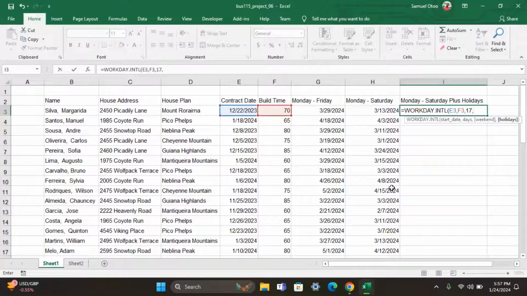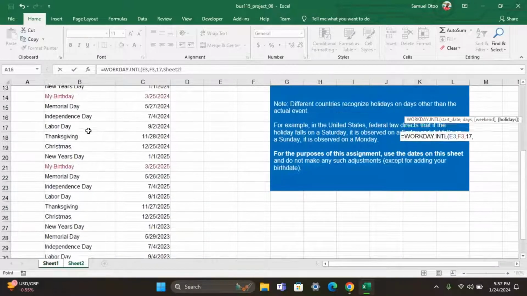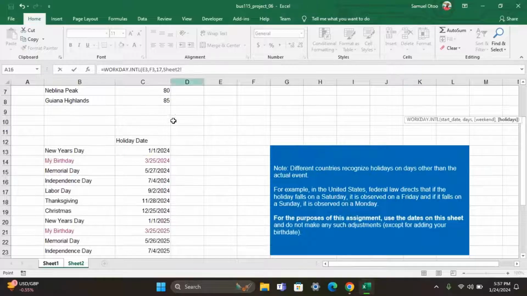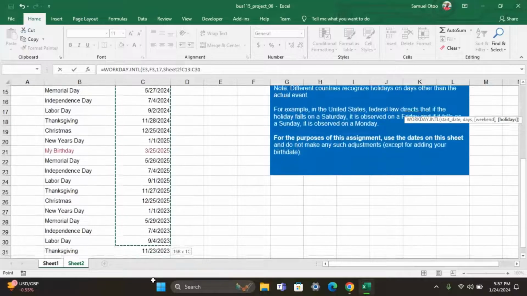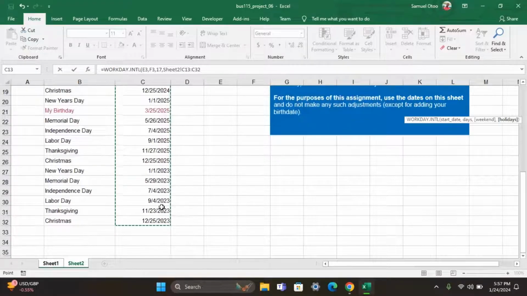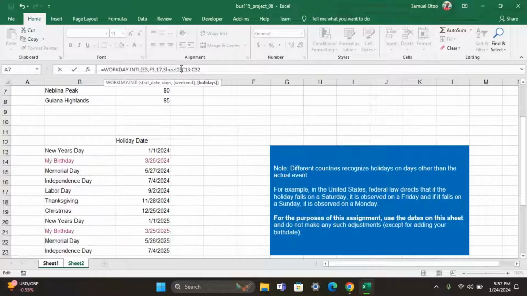For the holidays, we know that we have the holidays on sheet 2. So what we'll do is come here, select all the holidays, and then we'll put absolute reference so that it will not move whilst we drag it down.